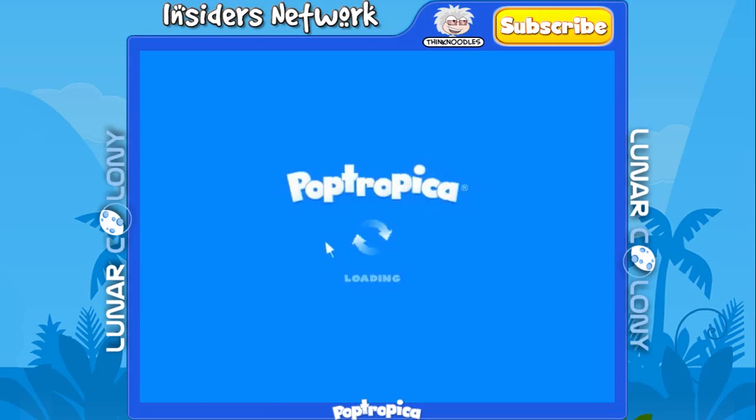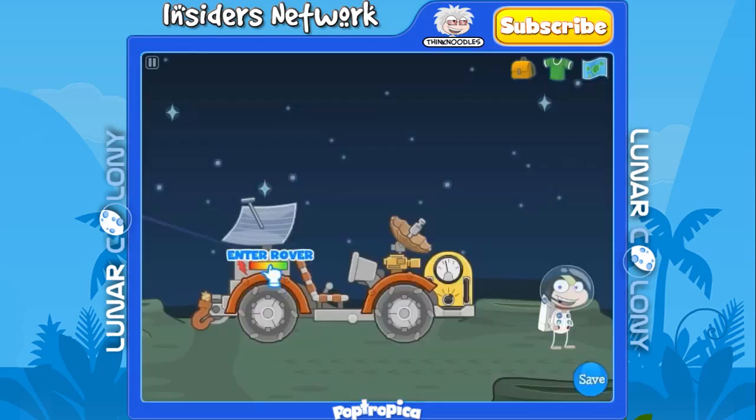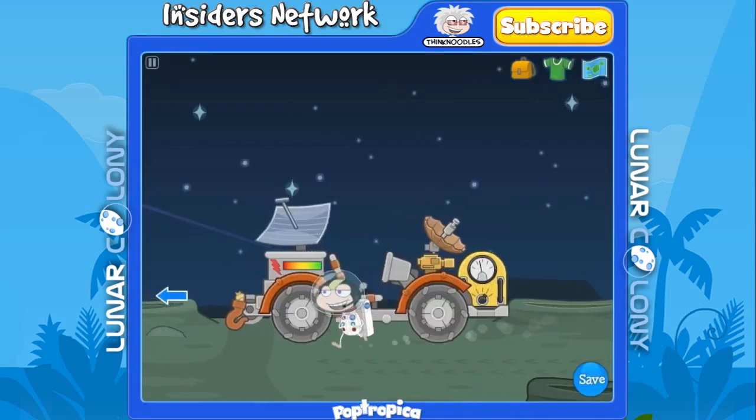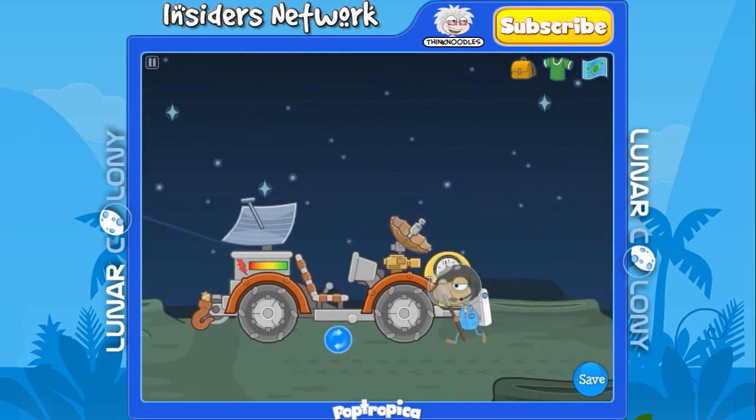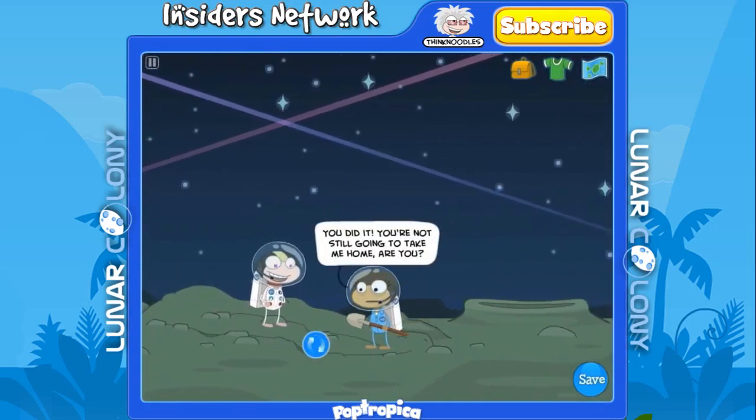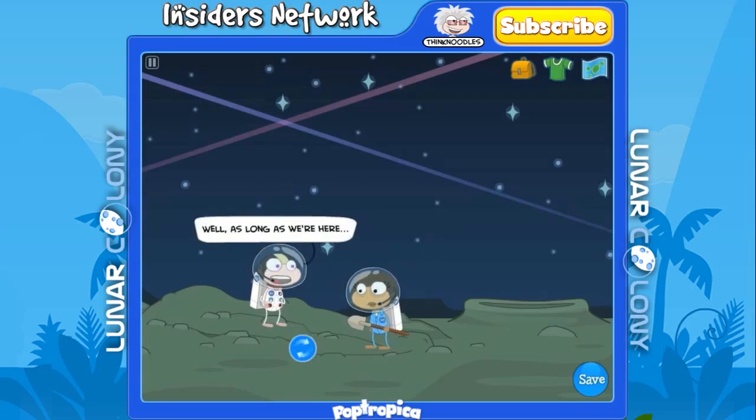Duh! All right, here we go. Well, this is where the lights cross. What now? Hey! There we go! Thinknoodles found her! Well, you should come home. You're here by yourself. Okay.